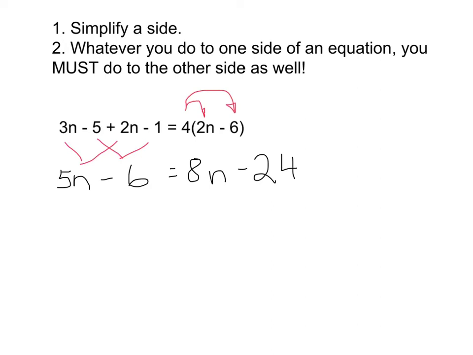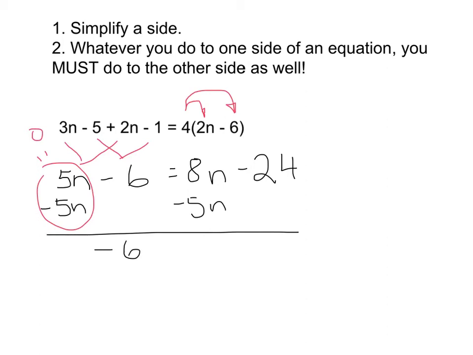So let's go through this process, and we get to use legal algebraic step number 2. Whatever we do to one side of an equation, we must do to the other. I'm going to choose to subtract 5n from each side, and the reason is that when I subtract 5n from the left side, 5n minus 5n is 0n, or simply 0, meaning we have no more n's left on the left-hand side, which is our goal. We've collected all our n's instead on the right. So we have 8n minus 5n is 3n. So we have 3n minus 24 equals -6.